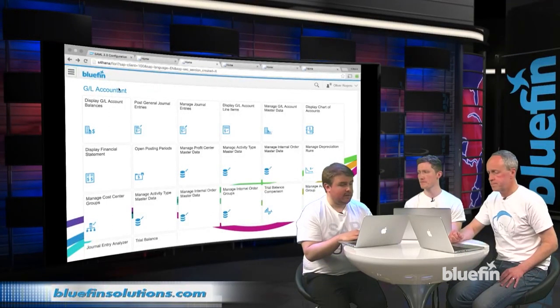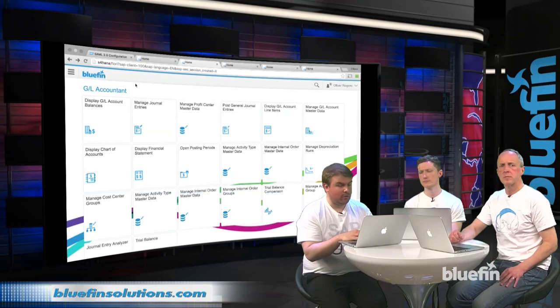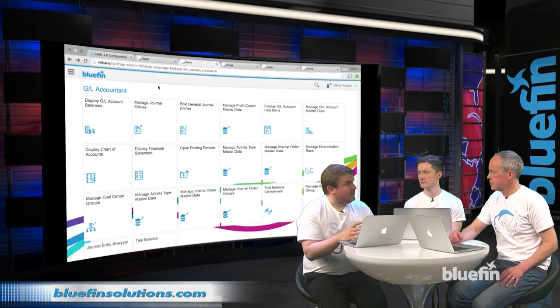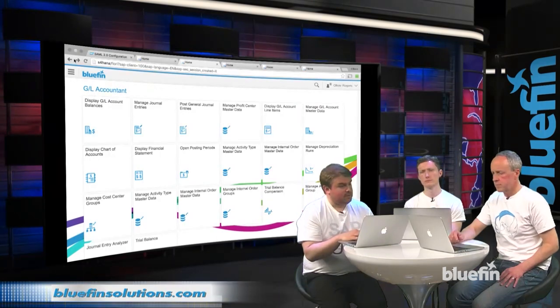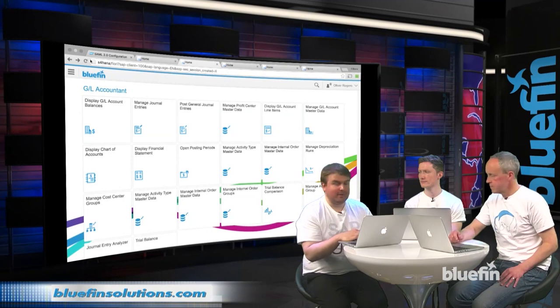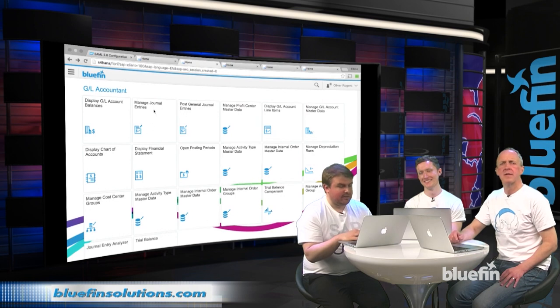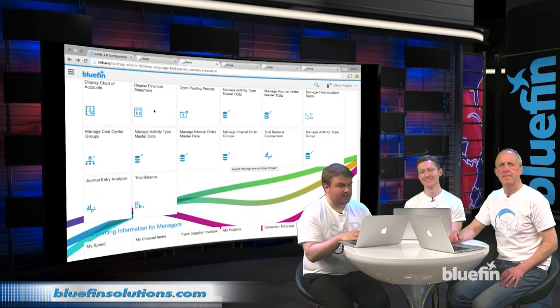Yeah. And as a user, or as an admin, I can actually reorder these things into the process flow. I can hide or remove these, just to make my life a lot easier. We're also seeing some of the theming capabilities of the Launchpad here as well. So we've replaced the SAP logo with the Bluefin logo, shamelessly, and the background is our wonderful little strands device. I can scroll up, you can see.